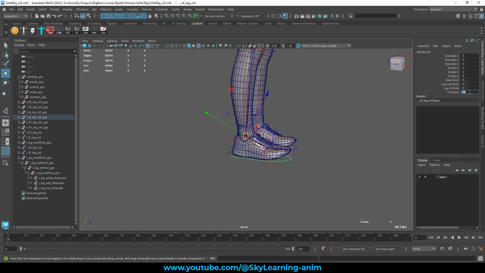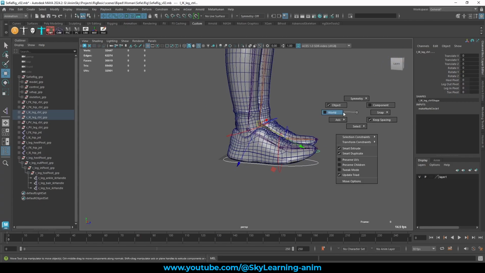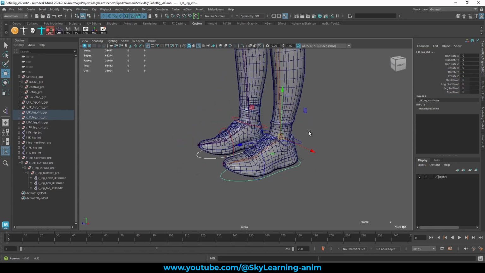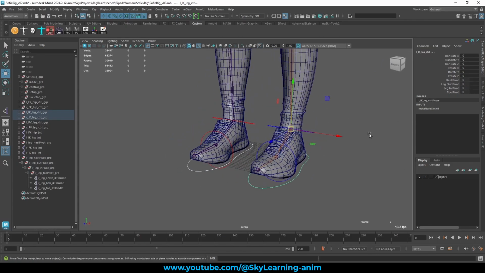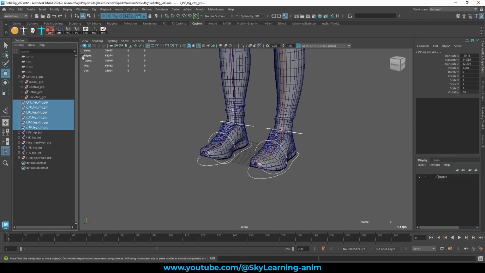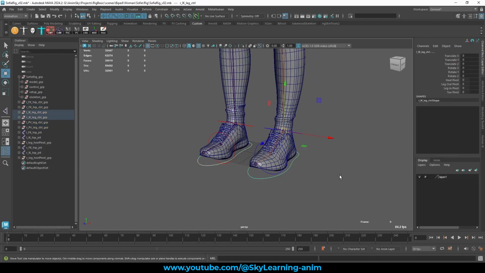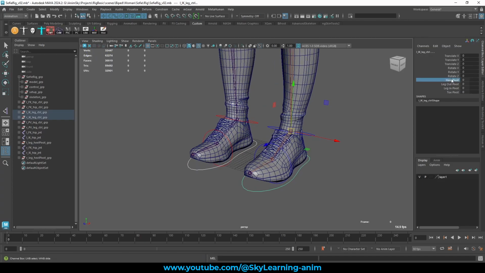So why not test it out? Save this file, select both controllers, and because attributes are the same, even though both are selected, it will work. So we can see we have a history over there. Right now we have not done any kind of deformation, so we can get rid of the history. Select history. So now the history should be gone. All right, cool.